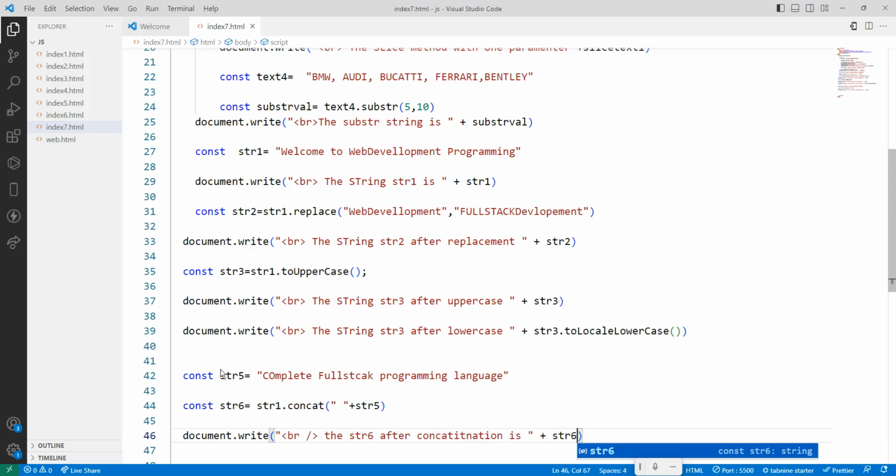So here what happens? str1 is concatenated with str5. What is str5? This one. So str1 is added to str5, and that is stored into str6.